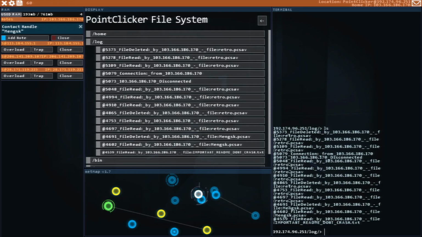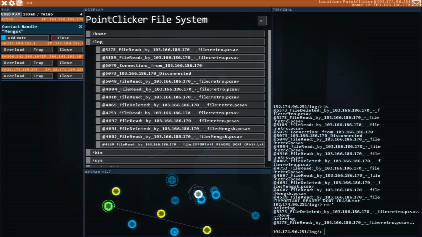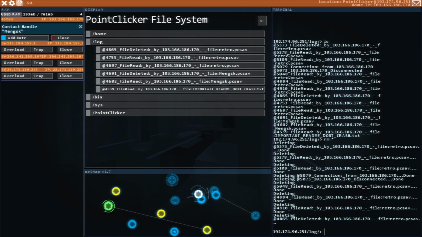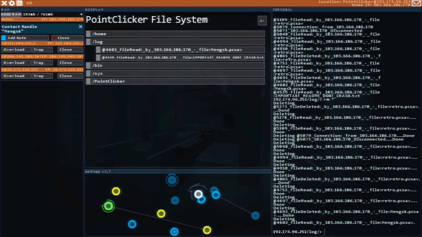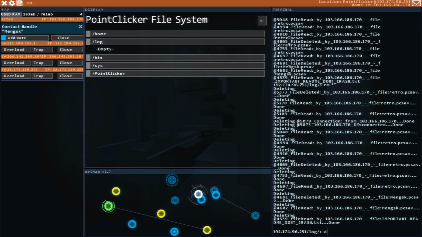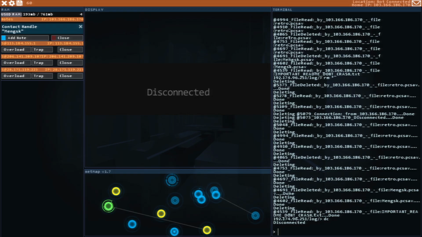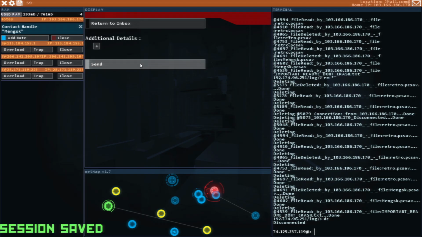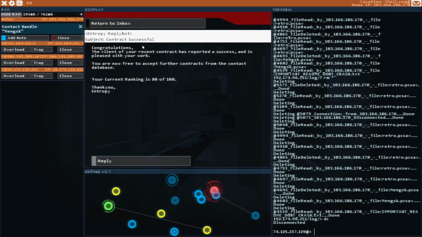Unless they're all my IP address anyway. Important readme. Oh yeah. Get rid of all of those anyway. Leave myself a little back door in that system and I can fuck off. Right, well you're done now mate, so there you go.